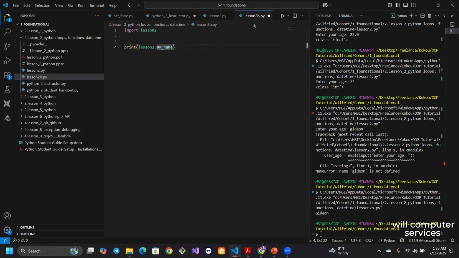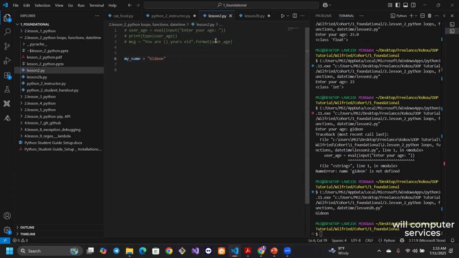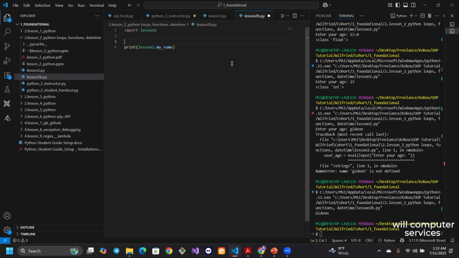You can use it inside another module. And not just a variable, even if it's a function. Let's say you wrote a custom function in this particular script in lesson 2, now you can use that function inside lesson 2b.